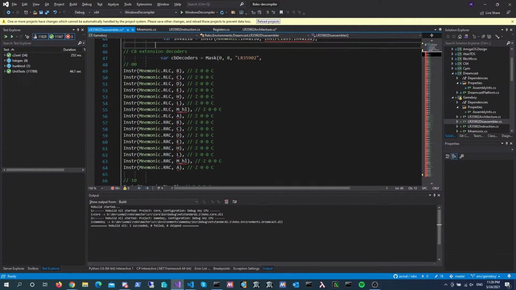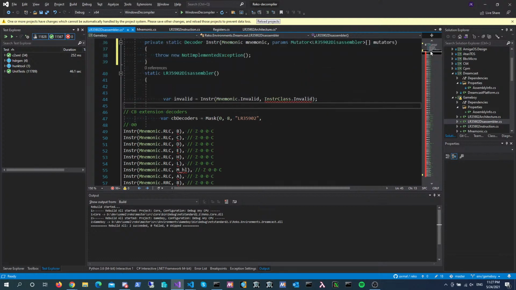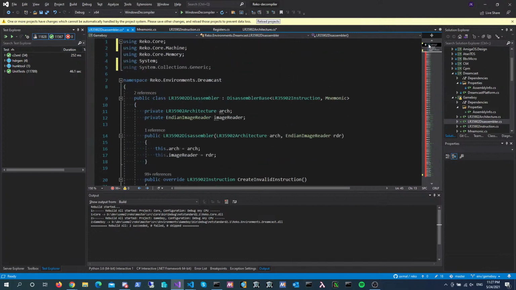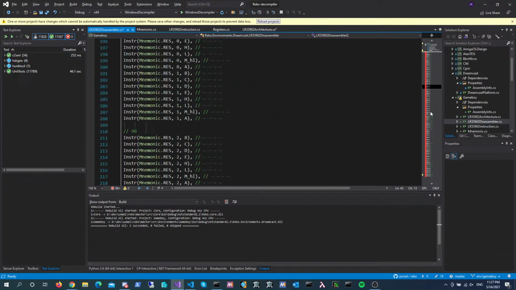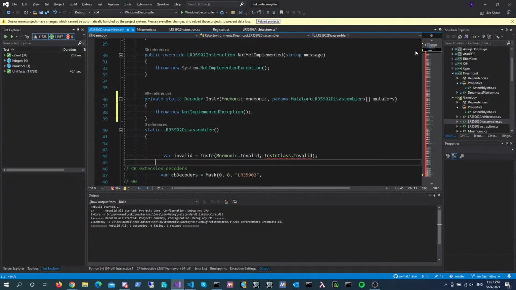So I talked earlier about something called a mutator. Now, the mutator is a class that, well, let's take a step back. So how does this disassembler work? It's going to read a byte, and then it's going to dispatch that byte to that long list of decoders that we wrote down there. And in order to do so, it needs to extract information out of bit fields. And that's what this decoder that I showed you in the beginning here does.